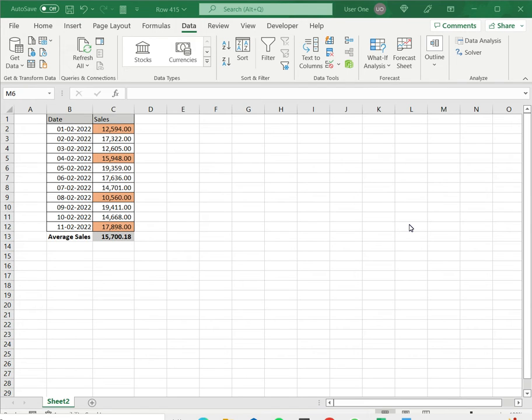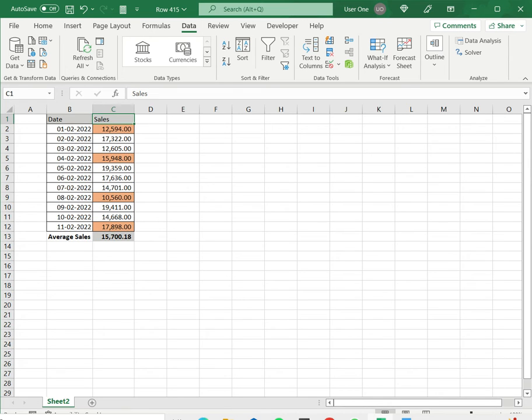How to delete highlighted cells in Excel. In Excel, some cells may be highlighted, maybe because of conditional formatting, which changes the color of a cell based on its value, or because I have gone and selected some cells based on some requirement and colored them. That being done, I now want to delete these highlighted cells and leave the other values intact.